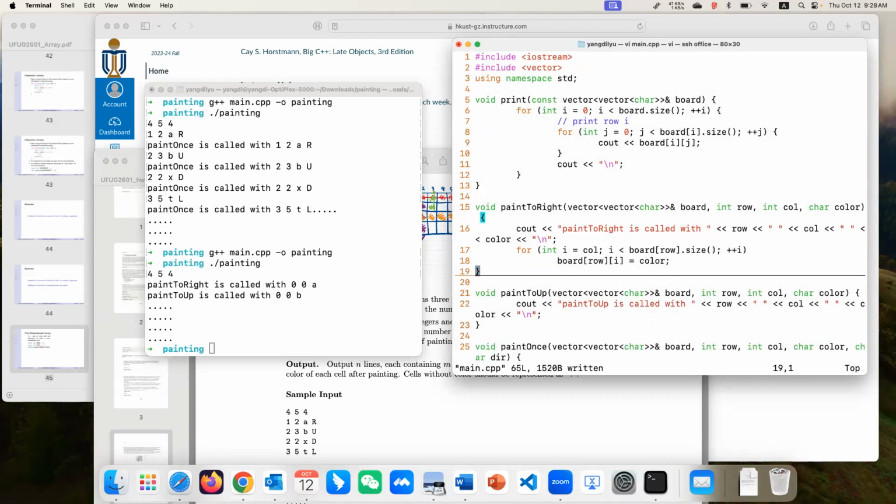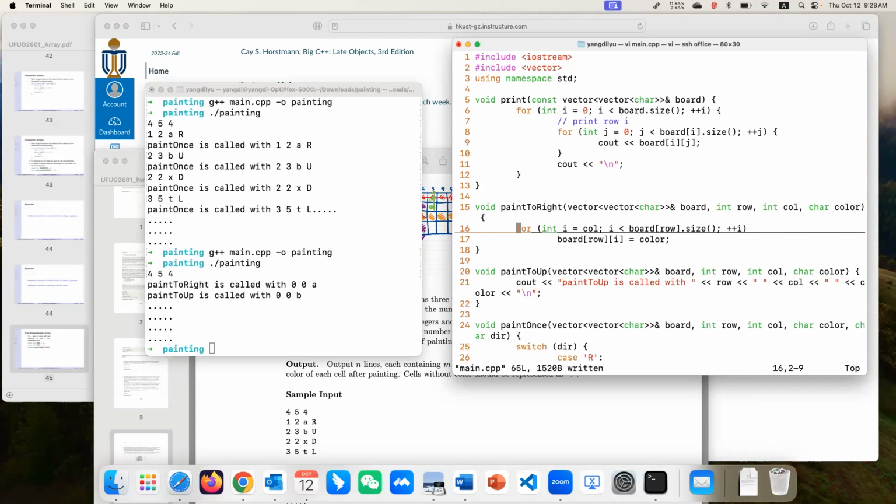Right? This is what we needed. Starting from the column until the end of this row, we make it this color. And now we can delete this output line, right? We are done.